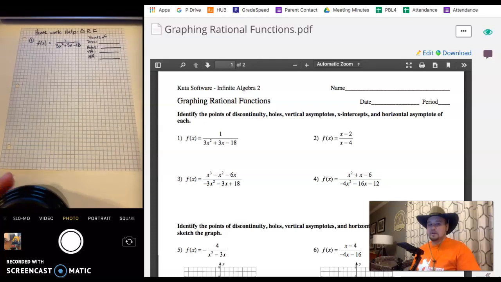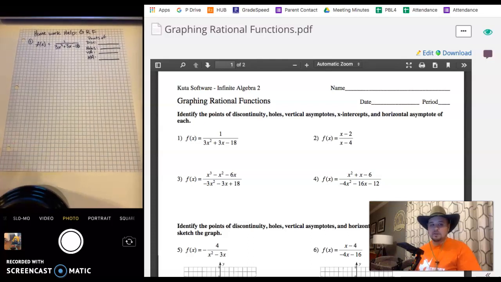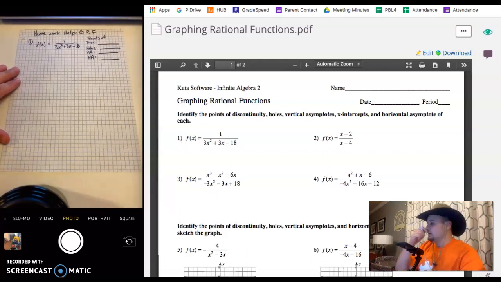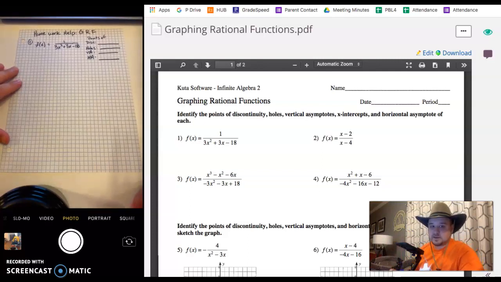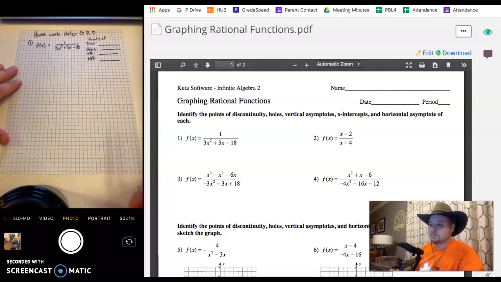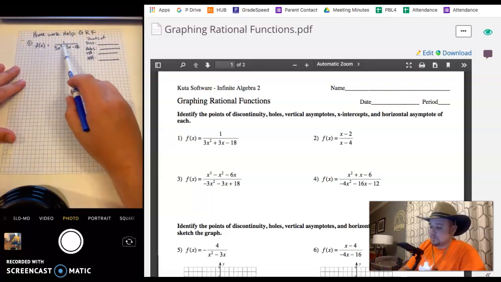Really the only new thing that you were learning was about the holes. And this is also the first time that we're laying out some of these facts about a rational function. So let's try a few of these. Hopefully, I can get 2 or 3 examples done here. I'm going to try to work as fast as I can without going too fast. So this is number one.